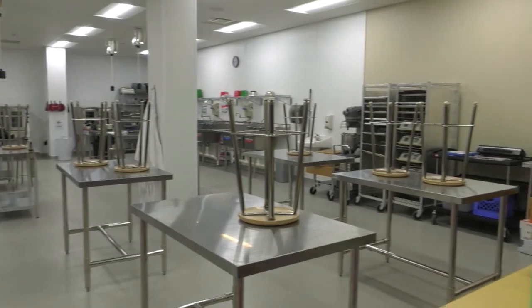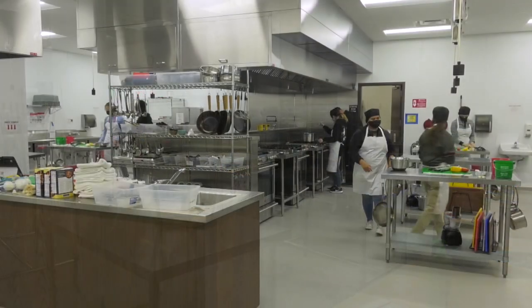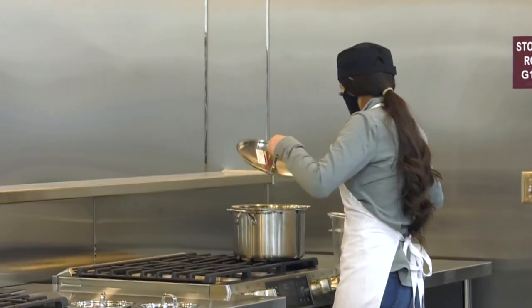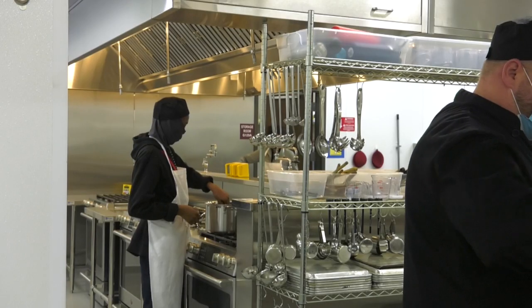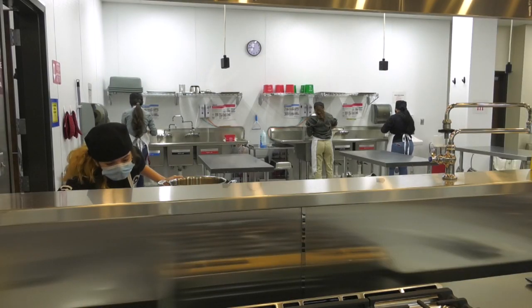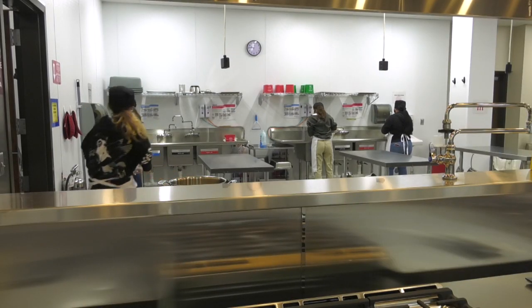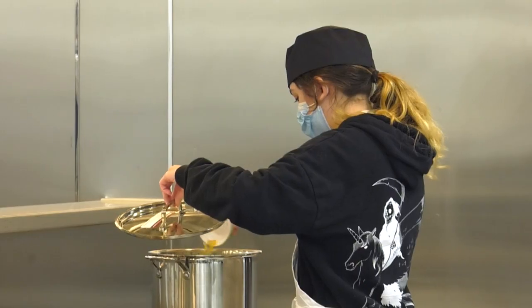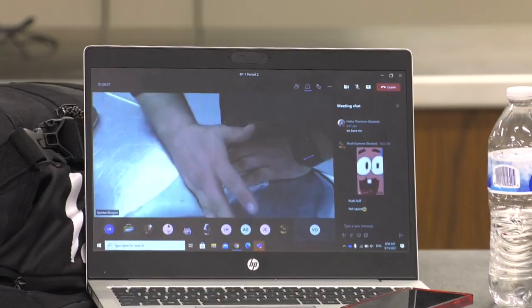The other side is more open — it almost looks like a hot line you'd see in the back of a kitchen. It's got several really nice gas top stoves, a really nice big hood vent, several three-compartment sinks, and we typically use that side more for our culinary essentials and culinary arts classes just because we need that stove and oven space more frequently.